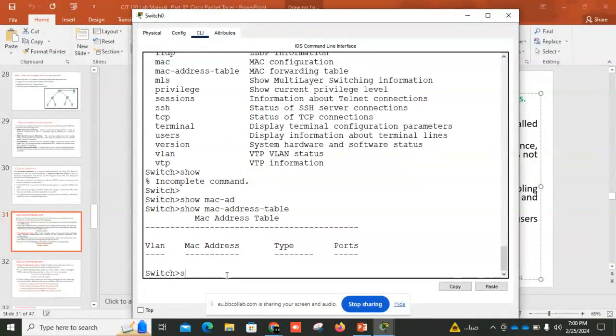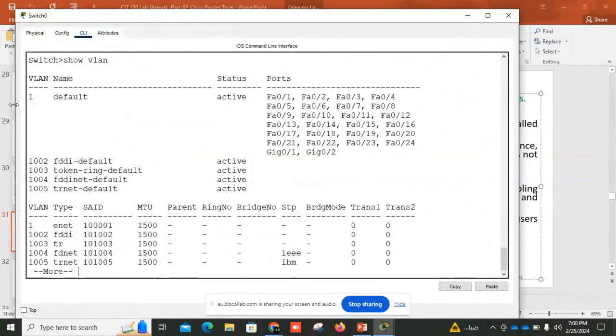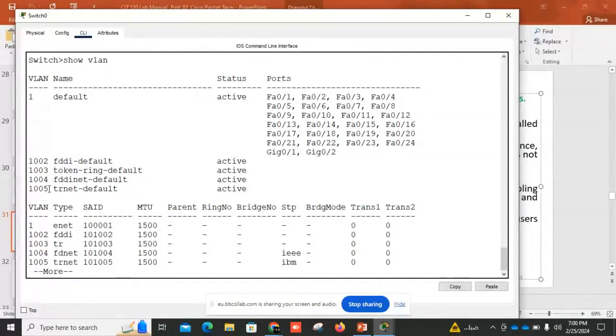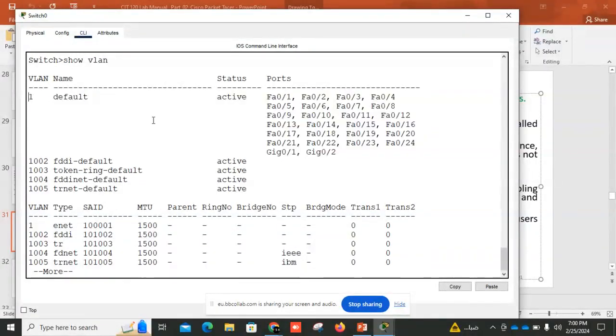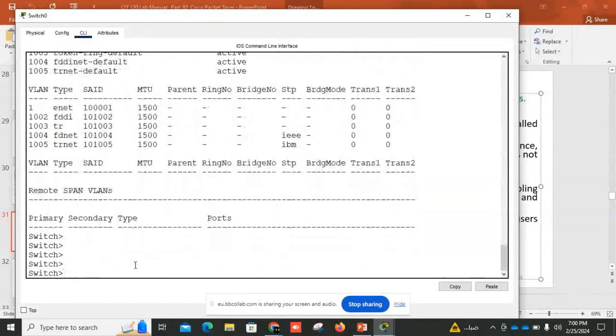Next here, show, you can just key here VLAN information. Show VLAN, hit enter. Now you see the VLANs available in the switch. So we have VLAN 1, and the other default VLANs, 1002 to 1005. The name of VLAN 1 is default, and all the ports are under the same single VLAN 1. So this is how to see the VLAN configurations, to view this. This is something more in detail.